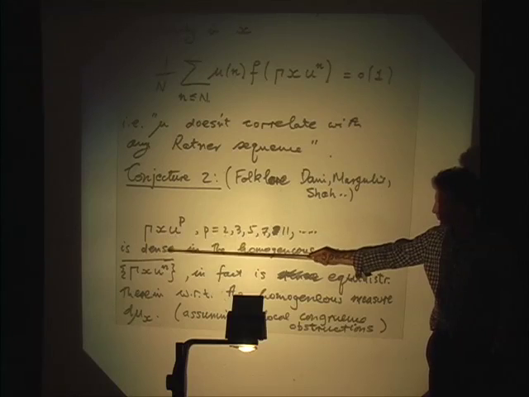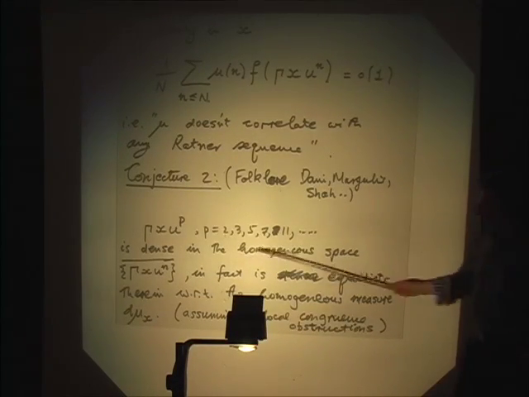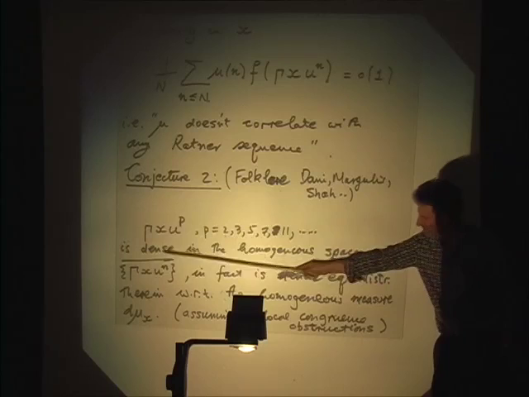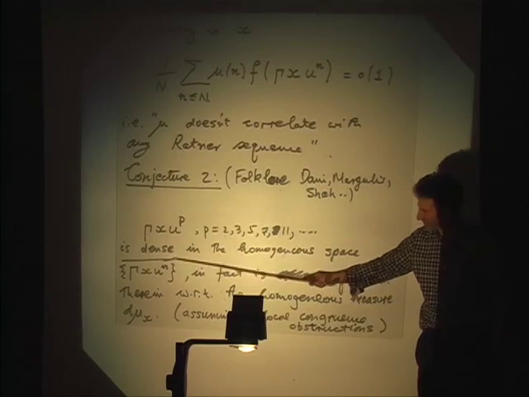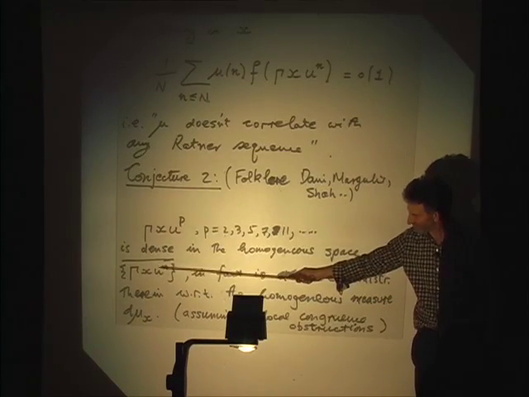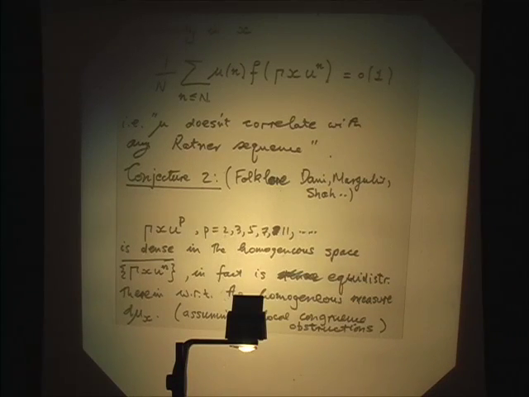So the first thing is you want to know, is the orbit, when you just go over prime numbers, dense? That's sort of the standard problem you always ask. Is it as dense as the integers? So it should be dense in the closure of the full orbit. And then you can ask more: is it equidistributed with respect to the unique homogeneous measure on that space when you order these primes by their size? So that's our conjecture.